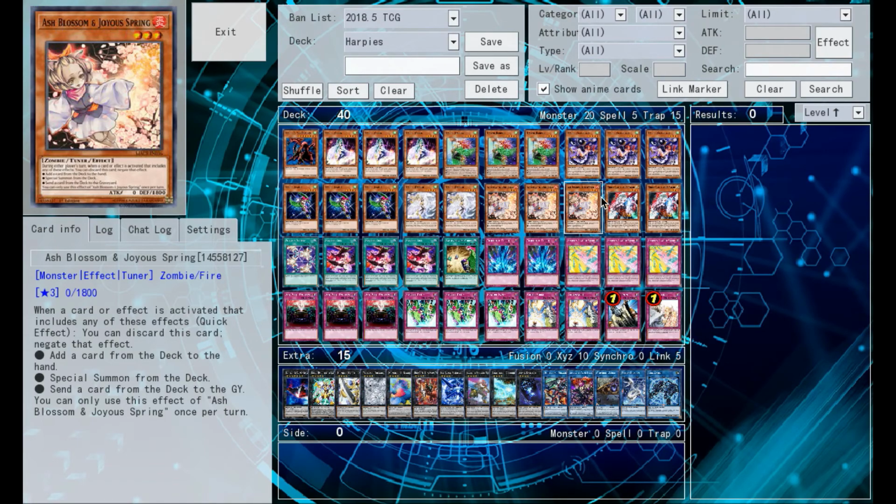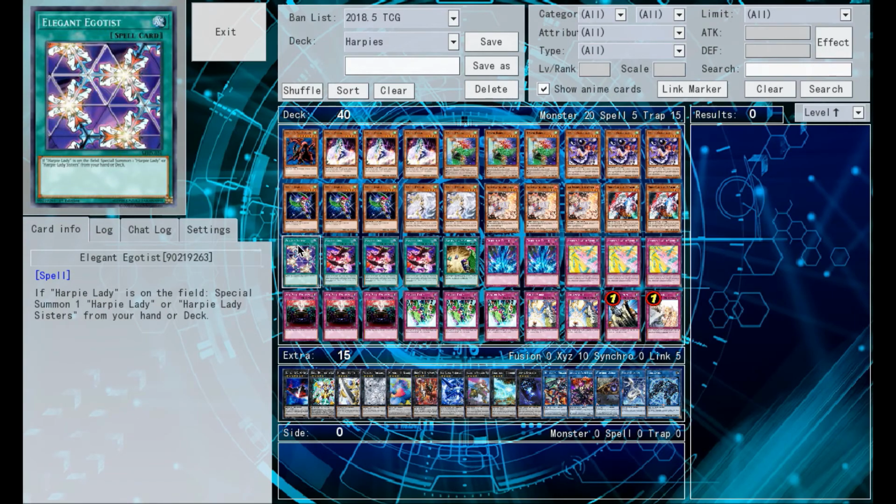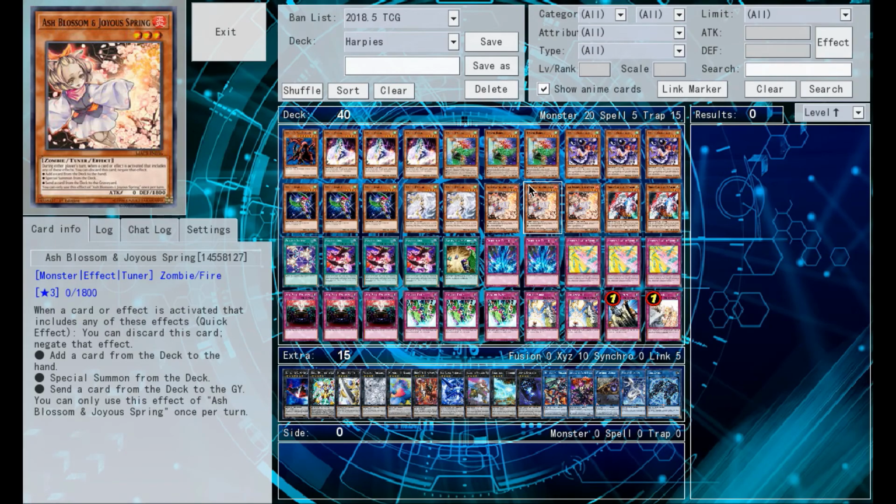You really only have three play setups. You have Harpy Channeler, you have Elegant Egotist, and you have Hysteric Party. So otherwise, you really don't need, I mean, unless you're running Instant Fusion for other easy rank 4s, but I don't really choose to run Instant Fusion in Harpies anymore because Norden's banned. You really don't have any other plays in terms of getting those monsters out unless you're running generic things like Goblin Burg or Photon Thresh or something like that. I personally have taken those monsters out for hand traps.